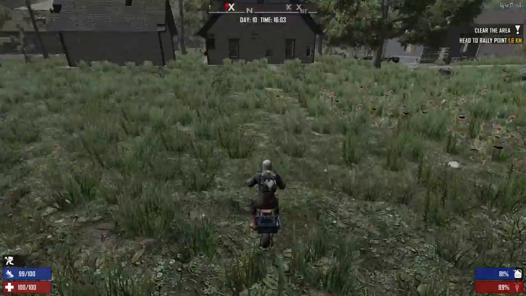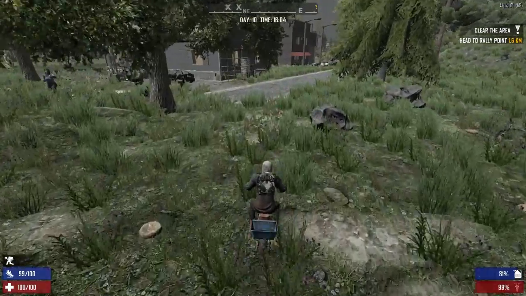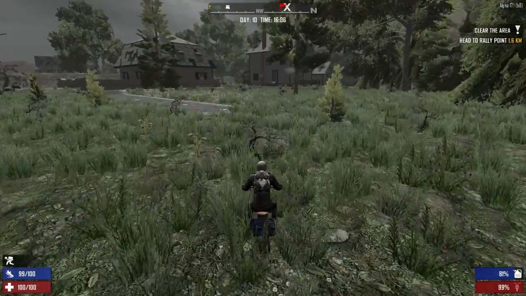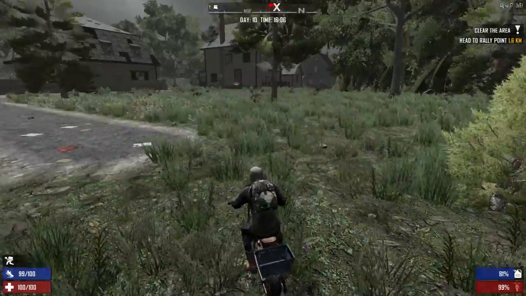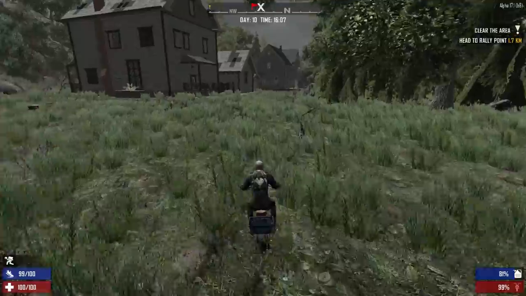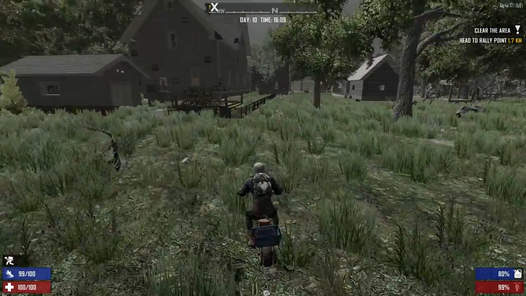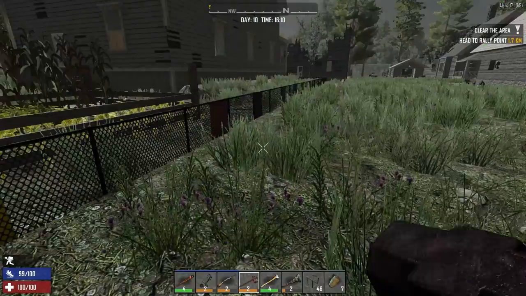Whee! Let's see if we can come over here. Nope, that's not a road. Garden. It's over here. I see it now. Yeah, there it is.